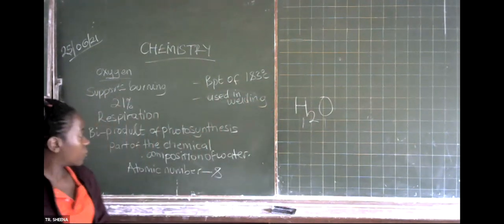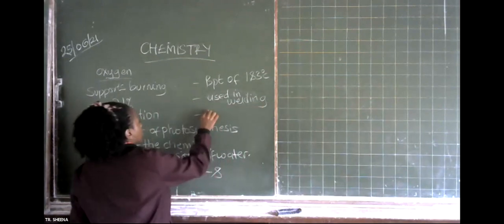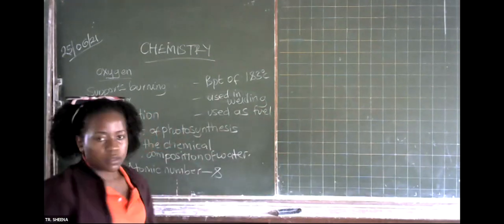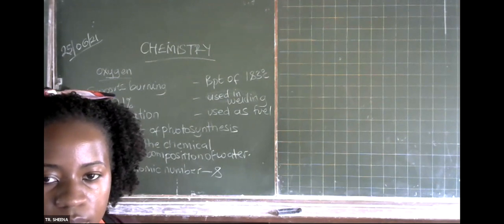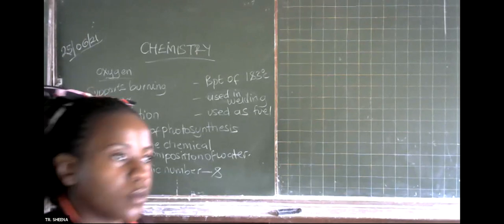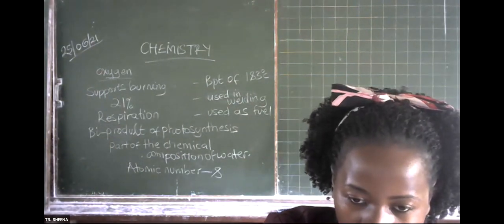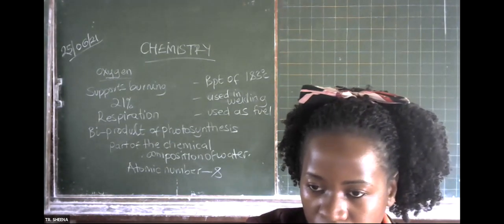Then I remember someone said it's used as fuel in rocket. That is also true. Among the uses of oxygen, we have it is used as fuel. Then it's also, yes, Ruth Karunji. It is used for breathing. It's used to support patients who have difficulty in breathing. For example, the people who are in hospital, those people that have COVID, they are on oxygen, so that oxygen is also used to support lives and save people.